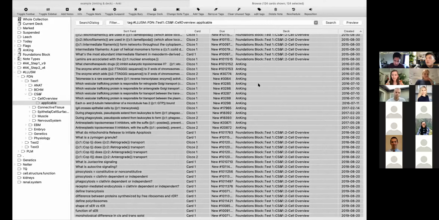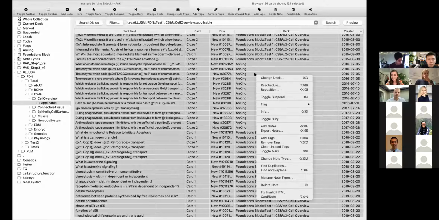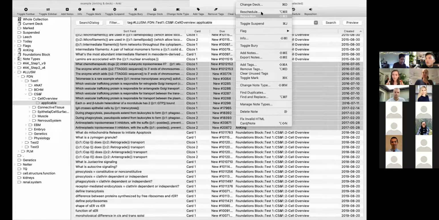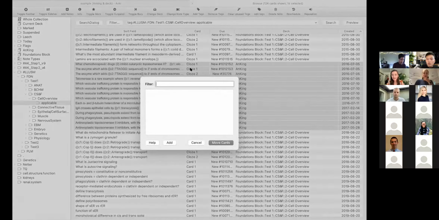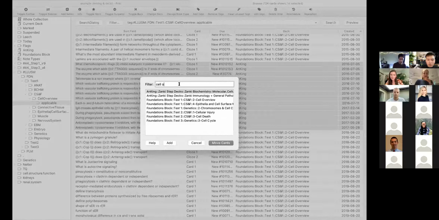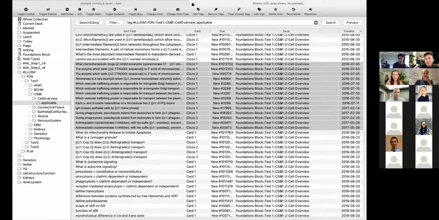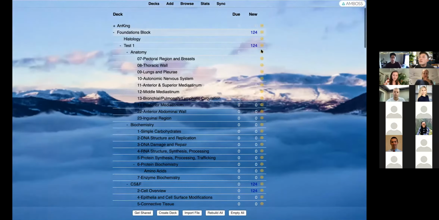So I'm going to select them, or I could just change deck. I'm just going to do that for these 14 cards. So change deck or Command D, and then I change it to Cell Overview, move cards, and I go back here, and now they're all in that deck.